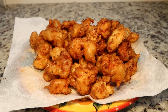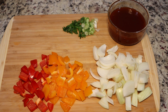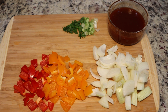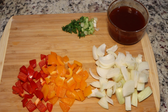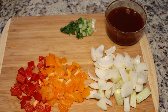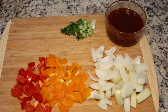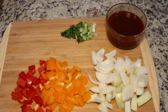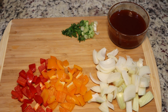Always watch your pot. So right here, we're going to be adding some stuff to the pot. First, we're going to be adding our sweet peppers, or bell peppers as some people call it. We're going to be adding some onion to the pot, and we're going to allow that to go on sauteing along with just a little bit of the scallion right there. We'll be using the scallion also to put on top as a garnish for our final dish. And when we're finished, we can add in our sauce. I'll bring you along with the process.